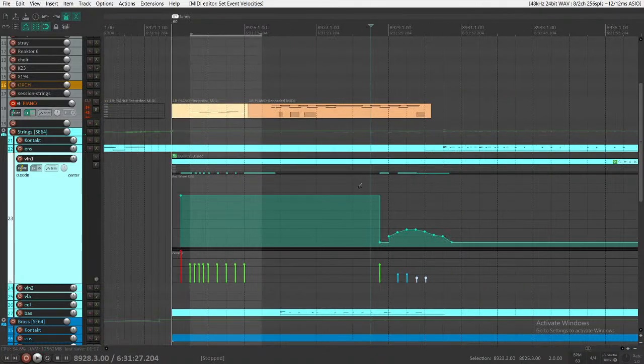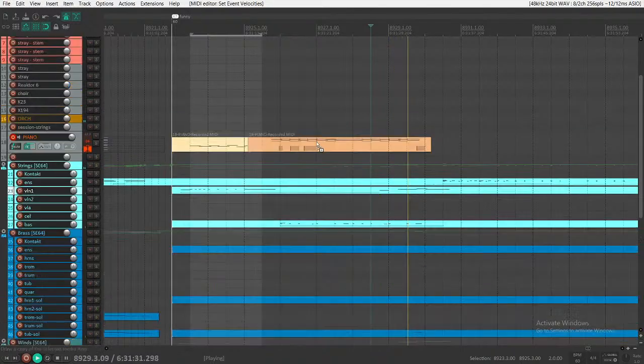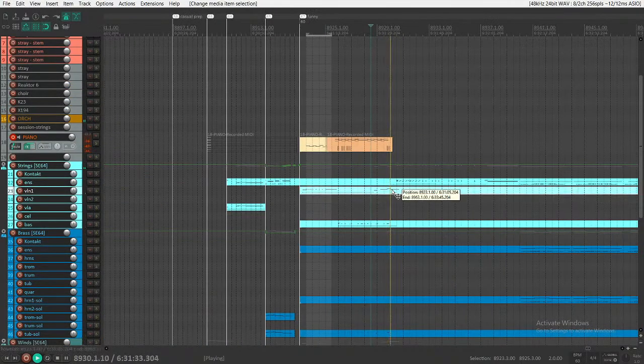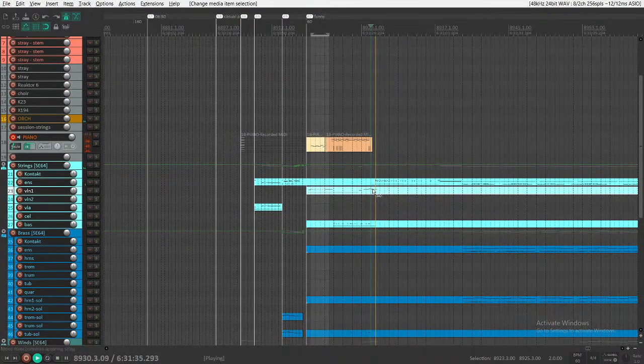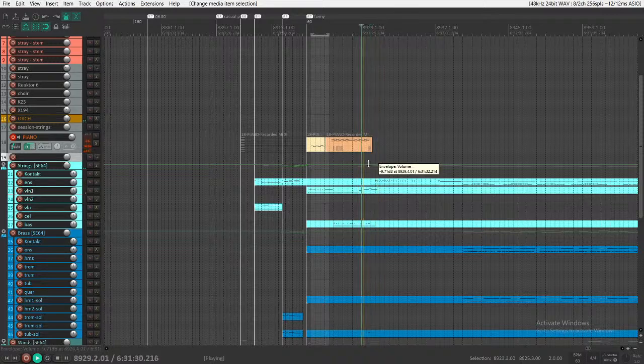This work is really all in the lower ranges of velocity and modulation and all that stuff. That'll do.